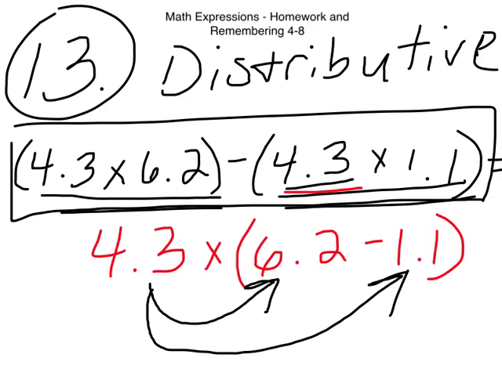So we're recognizing this as the distributive property of multiplication because we're distributing this 4 3/10 inside the parentheses to the 6 2/10, and then we're going to take this 4 3/10 and distribute it once again to the 1 1/10. Once we find these separate factors for each one of these sets of parentheses, we'll then take into account that minus sign. Okay? Let's look at another problem from this side.